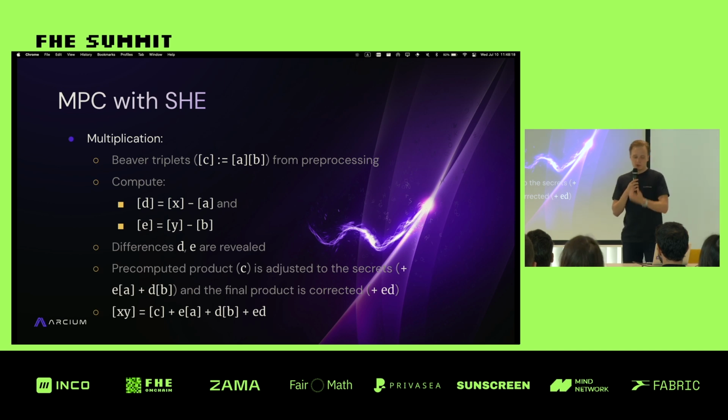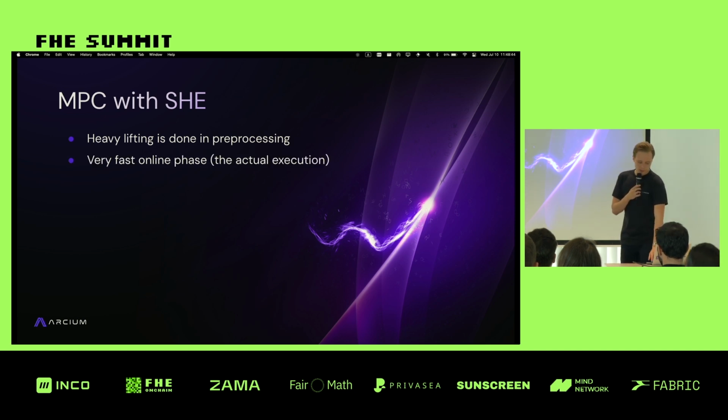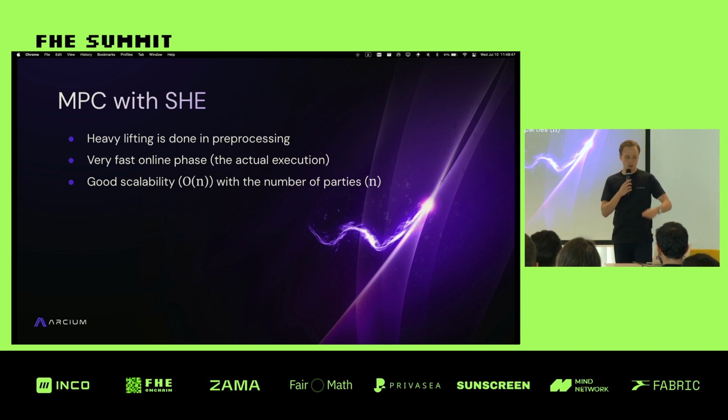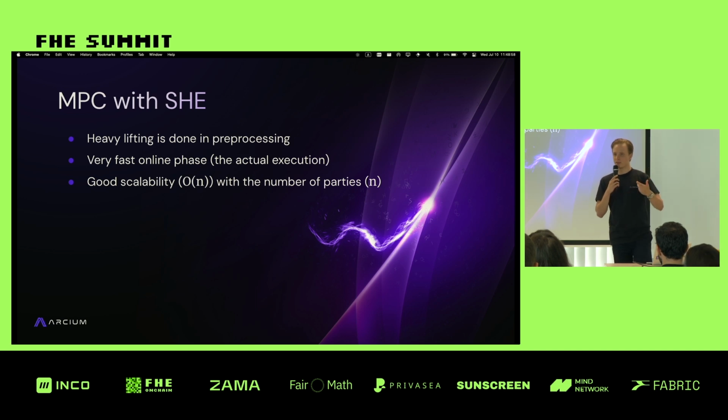And so what we're able to do with this protocol is do the heavy lifting in the pre-processing phase. The entire heavy lifting of running those multiplications can be done up front, and we have those proofs that those values actually are correlated in this product fashion. And then we get this very fast online phase, which is the actual execution, which comes with good scalability communication-wise, but still not ideal scalability because it's still linear with the number of players involved for every single multiplication gate.